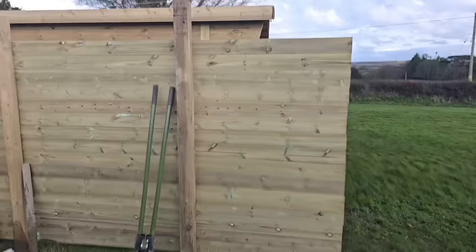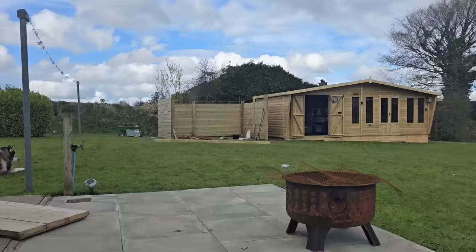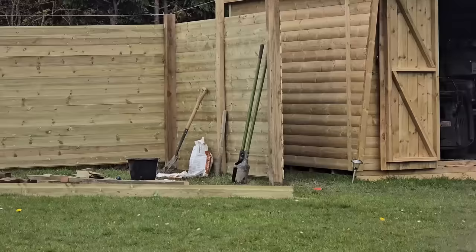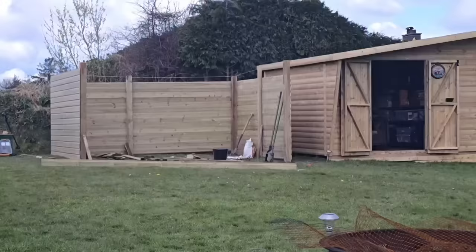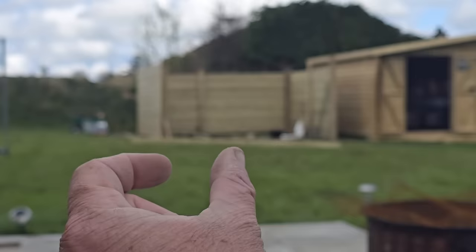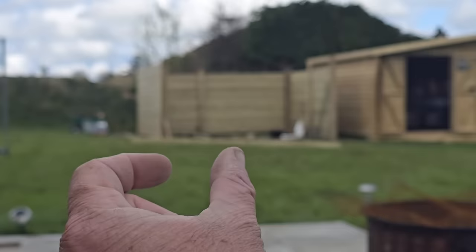They've all gone in. Next job is to cut this — trim all that down. Yeah, it's looking good. So the roof's going to be sloped — you can see the front is higher than the back, so the roof will be sloped on there. All I've got to do now is put some screws in that pole there, as soon as the concrete is set. And then that's all I can do really until the shops are open. I need to put another post in there, in line with that, up there — so that will make the lawnmower part there, and that'll be closed off, and then that section will be open.